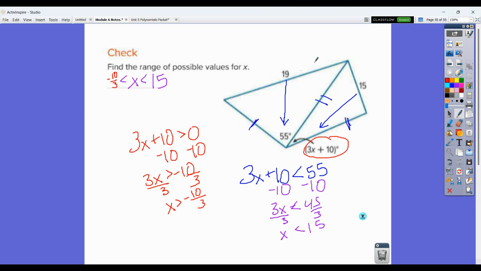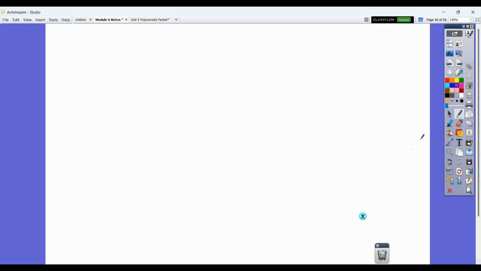Now there's a few different things that'll come into problems like that, so we'll talk about them as we go. But you really just want to think about what you know about triangles. Sometimes it's that the angles all have to add up to 180, or that an angle can't be bigger than 180, and just different things like that. Okay, that's it.